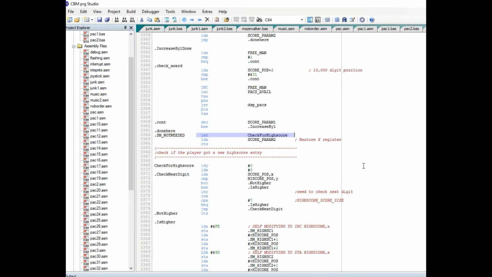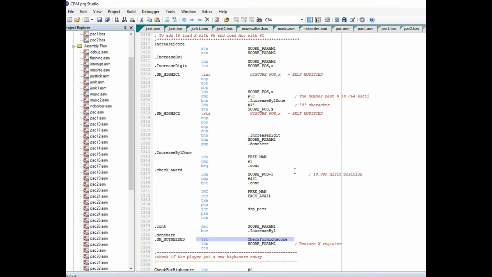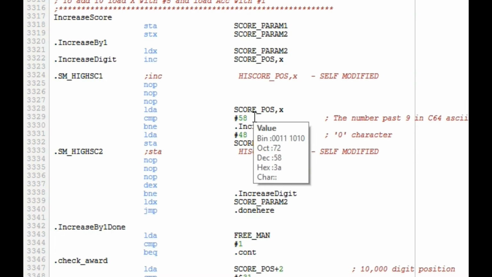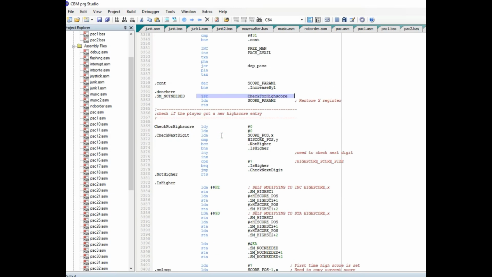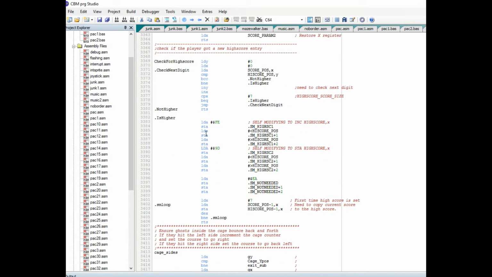And then the way I wanted it to work was certain. I didn't want some of the code to execute unless there was a high score. So I have this as self-modifying. I wanted it to automatically update the score as if you set a high score. I wanted to update both the score in the middle and the high score on the right as you're playing. But until you get a high score, there's no need to update it. So that's why this is kind of self-modifying, and that's why I have this code here to self-modify those pieces.